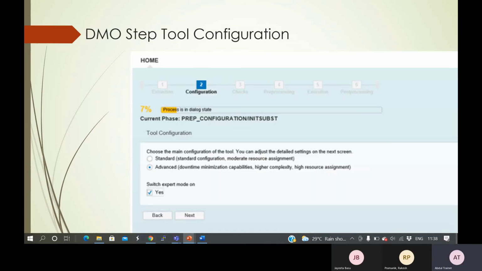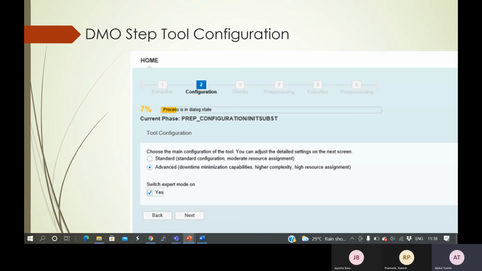And here you have to choose the configuration, standard or advanced, based on your requirement. In standard, the downtime will increase. In advanced, the downtime will be minimized. If you have worked on SUM, you will know about the standard and the advanced.